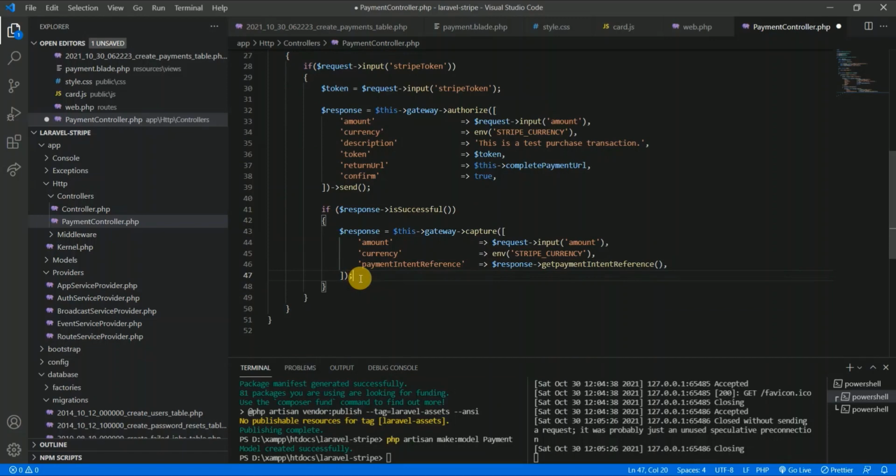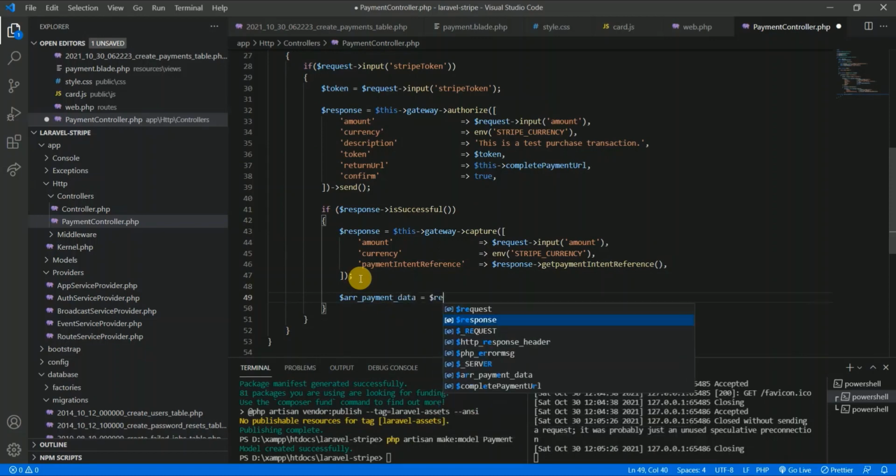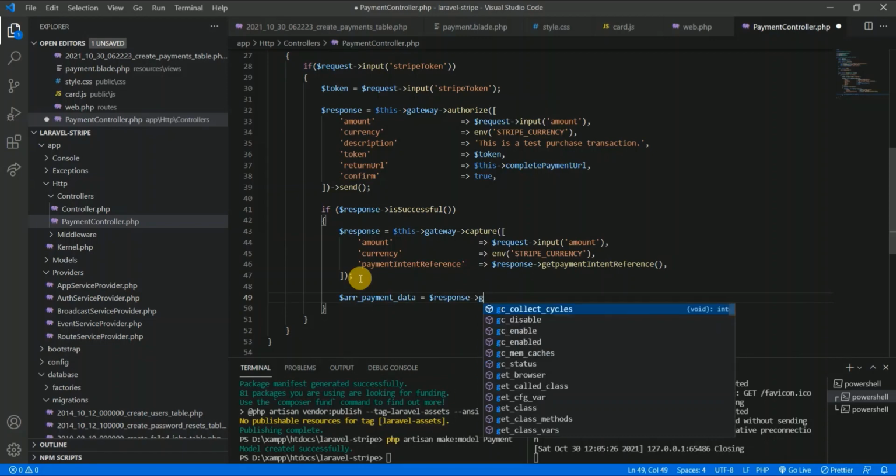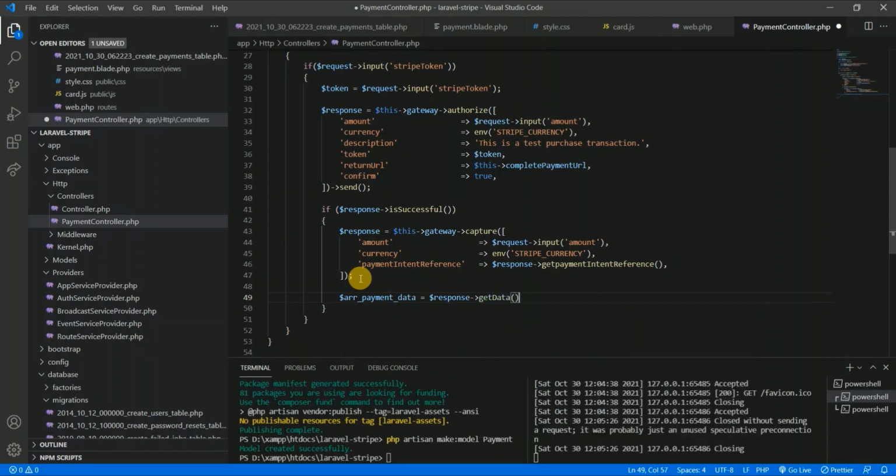Now once we capture the payment, we need to store this data. So I am assigning this data to one variable, response get data.